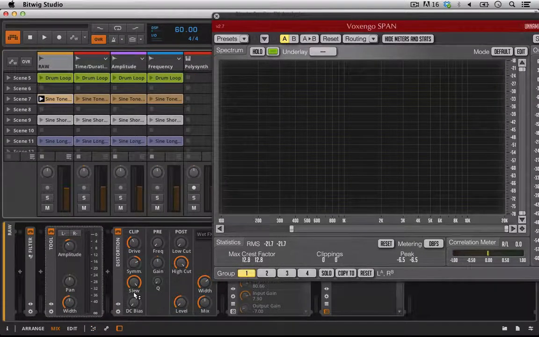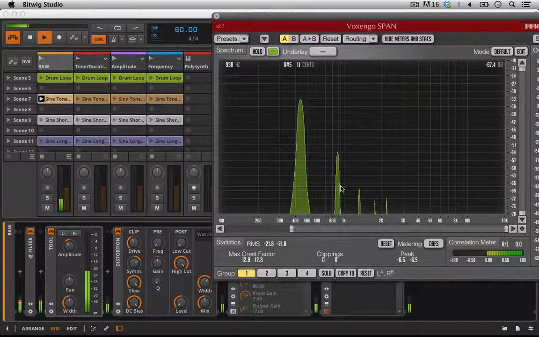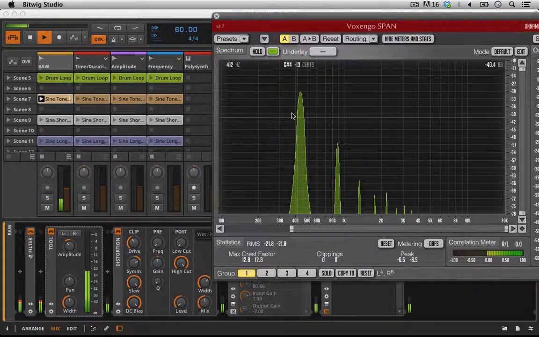So we can play with this DC bias and see what we get. Sometimes it will have more of an effect than at other times. Like right there, you're getting more of a comb filter sort of effect. And if we crank it all the way up, we're now looking a little bit more like an odd ordered harmonics chain you would expect.